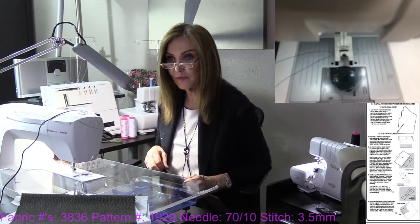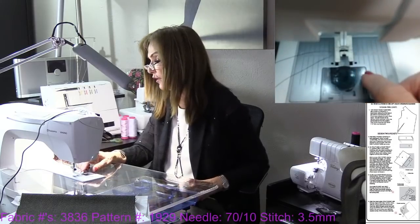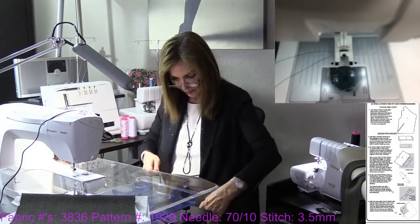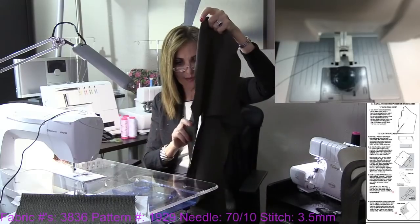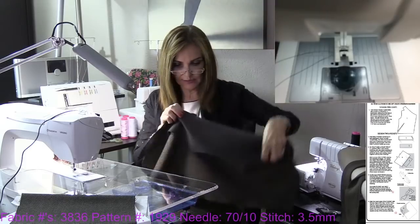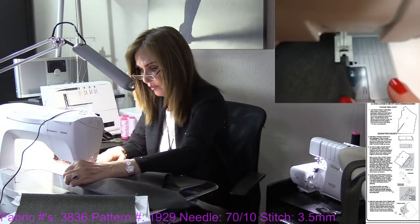Do you sell Teflon foot? No, I don't. This Teflon foot is for the Viking. Every company has a Teflon foot. I just don't like all of them because the problem with many of them is they don't have markings on the foot. And I want my Teflon foot to have the markings so that I can make sure I'm sewing straight.